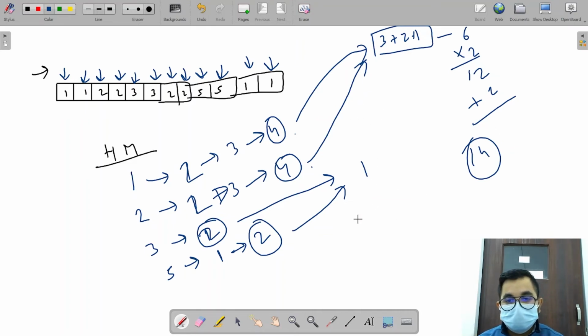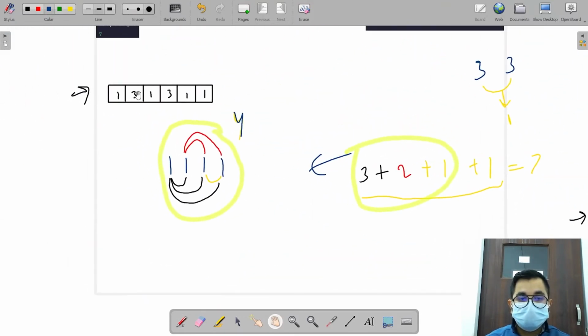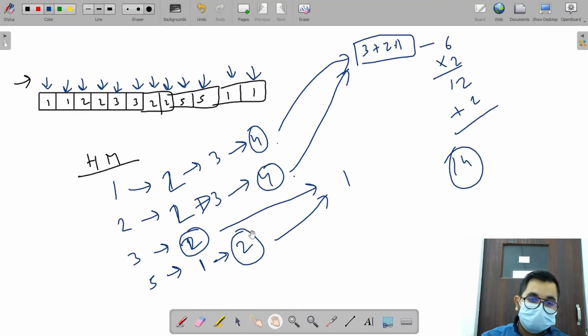Now I have calculated 14 very easily, even without using that naive solution, which was trying to pair everything with everything. I just needed to get all the unique values and see their frequencies.